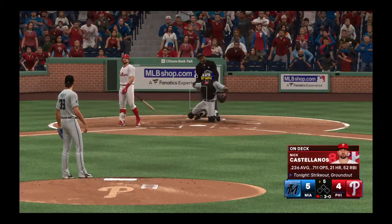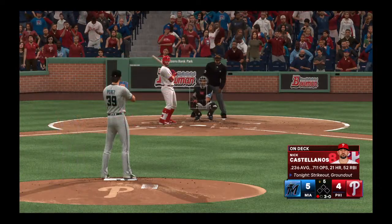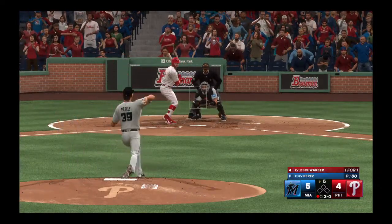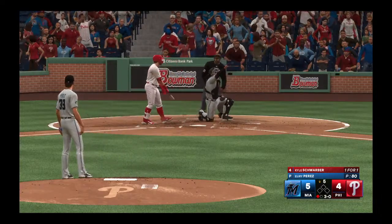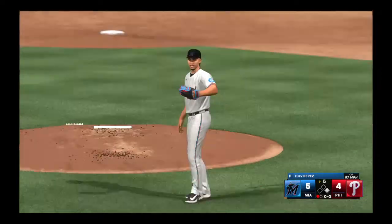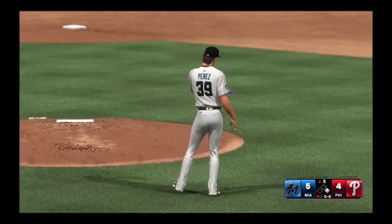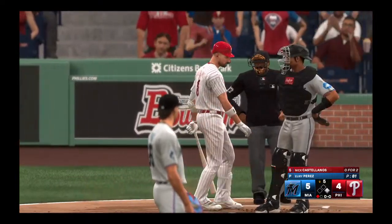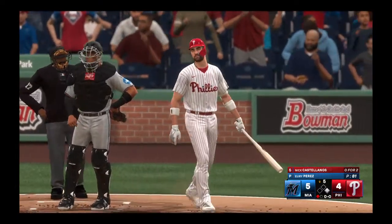Upstairs. The Phils down by a run, last half of inning number 5. Check swing at a 3-0. Appeal to third, and he held up just enough. That's ball 4. I don't think he really wanted to pitch to him right there anyhow. So digging in now for Philadelphia, Nick Castellanos.